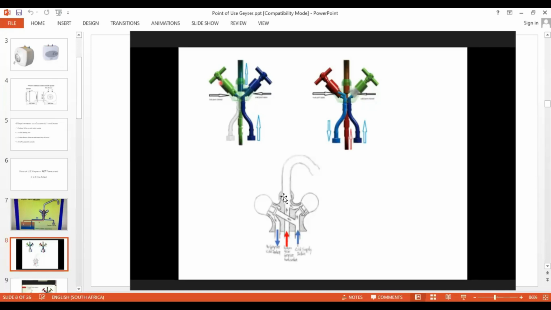And as it gets to where the spout connects to the body of the mixer, that's where it starts mixing with the water, and that's where you start mixing your temperature. And then out of the spout, you have your free flow tempered temperature. If you just want hot water, you close your cold water and you open your hot water. The cold water flows down in through the non-return valve into the vessel, pushes the hot water up, and there you have it. That is as simple as it is. It's not difficult to understand.